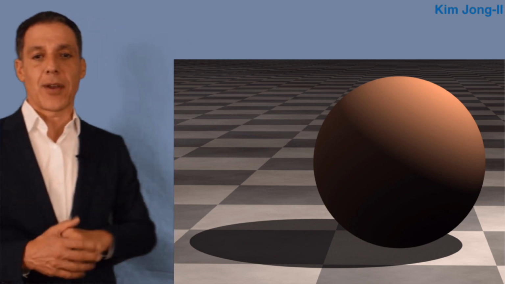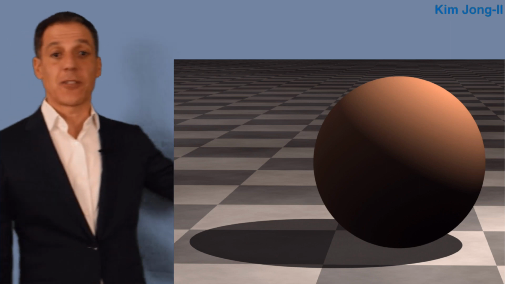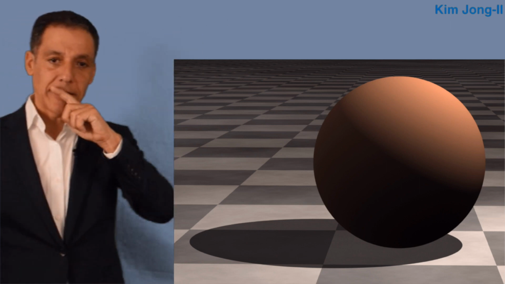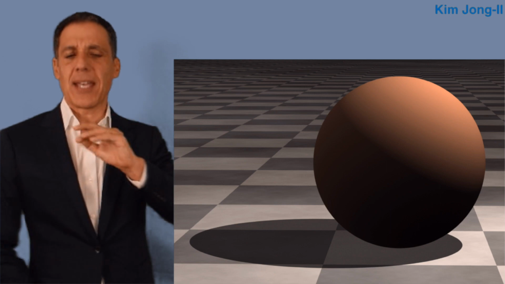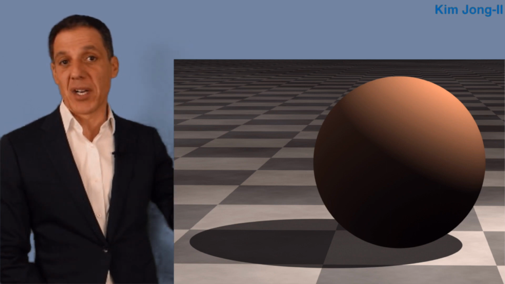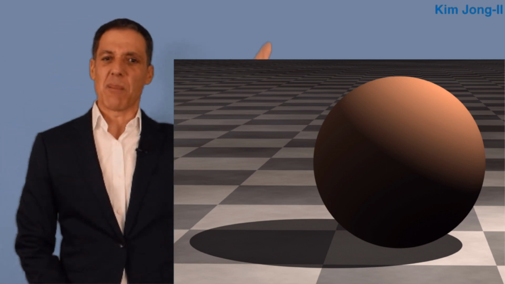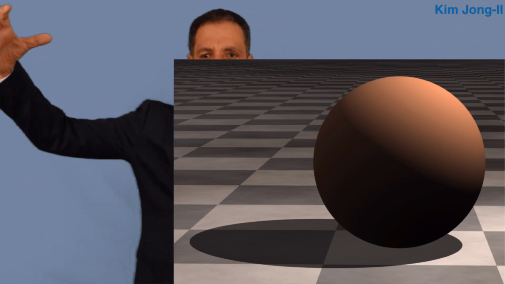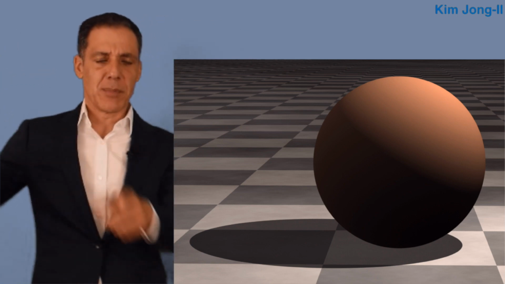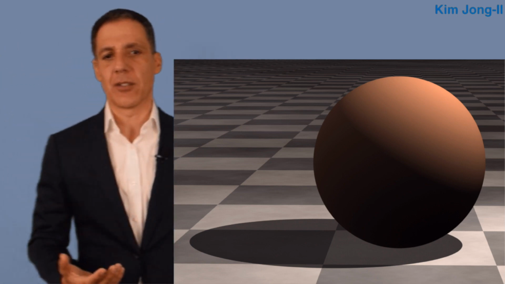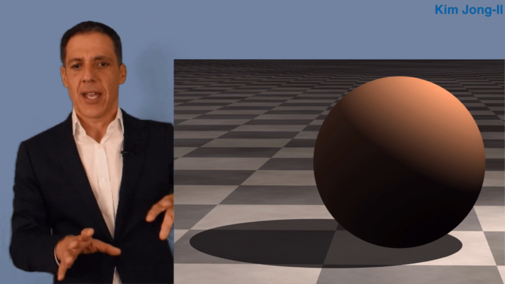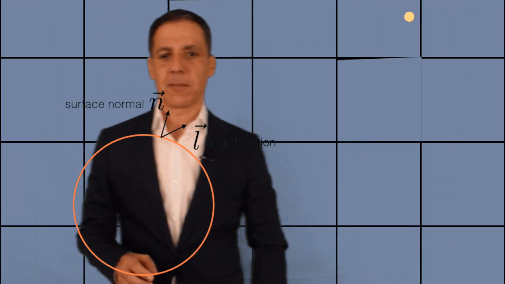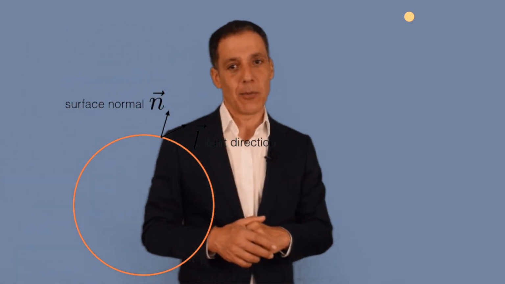So let's take this very simple scene, for example. I have a sphere that is being illuminated by some light source. If I told you nothing else, you could probably tell me roughly where the light is. It's roughly somewhere up in this direction over here. Why? Because I've got a cast shadow over here, and I've got a bright spot over here, which means that the light is shining down here. You wouldn't think that the light was over here, because then this part of the sphere would be illuminated. So there's some intuition here, just based on the pattern of lightness and the pattern of shadows.